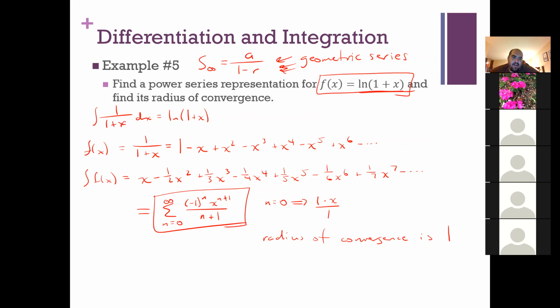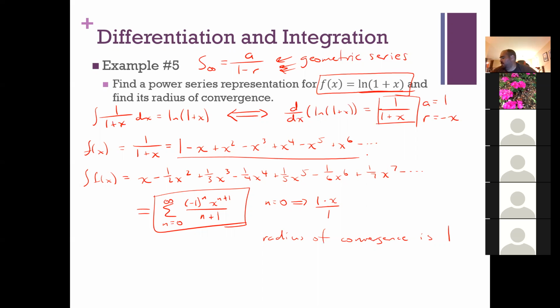Okay. So if we recognize, and someone did recognize, that this is the opposite way that it was shown, but these are both true. The derivative of natural log of 1 plus x is just going to be 1/(1 plus x). So these two things are equivalent. Natural log of 1 plus x clearly does not look anything like my geometric infinite sum, but 1/(1 plus x) really does, with a first term of 1 and a common ratio of -x. So that first term and common ratio was what enabled me to build this up.